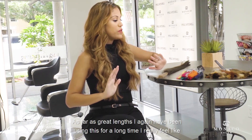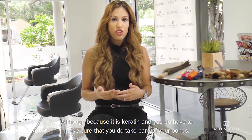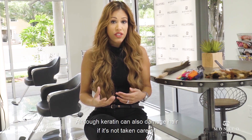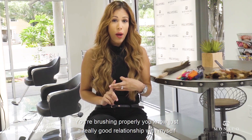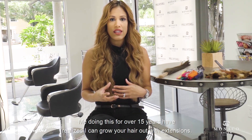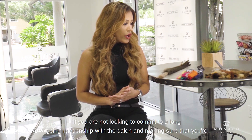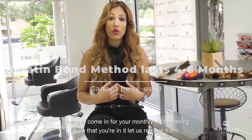I've been using Great Links for a long time and I really feel keratin bonds are one of the best things to install. Although, because it is keratin, you do have to make sure you take care of your bonds. Keratin can be safe, but it can also damage hair if it's not taken care of. If you invest in getting it done, you need to come in for your monthly visits, brush properly, and maintain a good relationship with one of our artists. Doing this for over 15 years, I've realized I can actually grow your hair out with extensions if they're cared for and removed properly. Removals are a big part of this brand and must be done correctly to not compromise the integrity of your hair. If you're not looking to commit to monthly visits and proper removal, I would not recommend this brand.